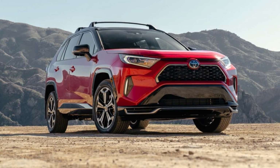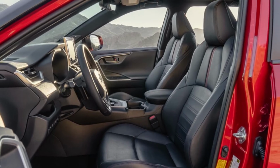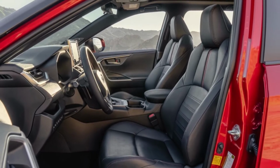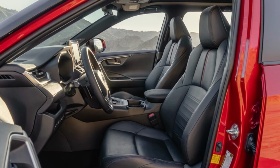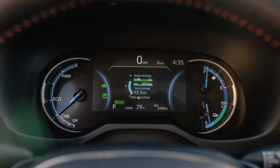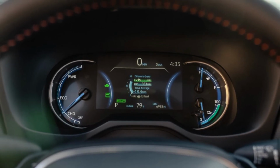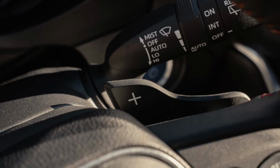Hot on the RAV4 Prime's heels is the NASCAR lookalike V6-powered Toyota Camry TRD. Its best run was 5.8 seconds to 60 miles per hour and a 14.4-second quarter mile at 99.8 miles per hour. Somewhat surprisingly given its heavy 4,372-pound curb weight, the RAV4 Prime performed admirably in our braking and handling tests. In the former, it needed 127 feet in our 60 to 0 miles per hour emergency stop test, and in the latter it lapped our figure 8 in 27.0 seconds at 0.65 g average.